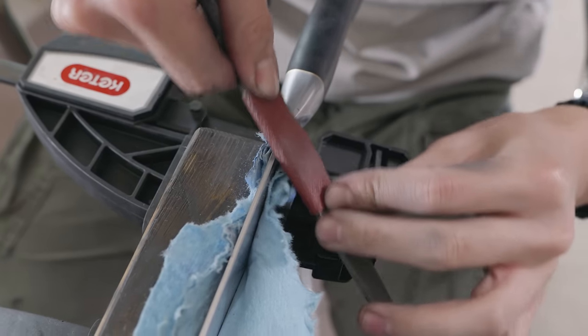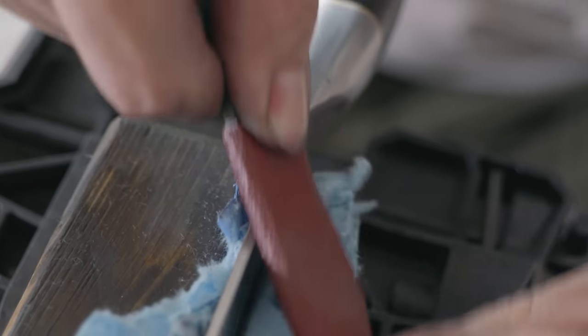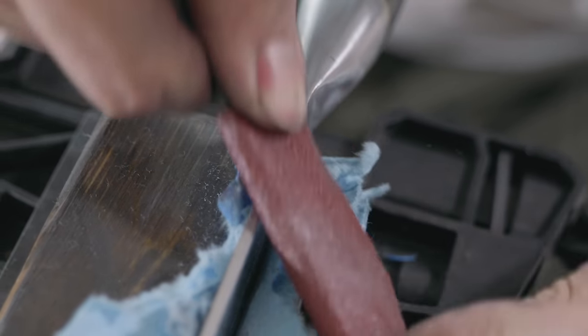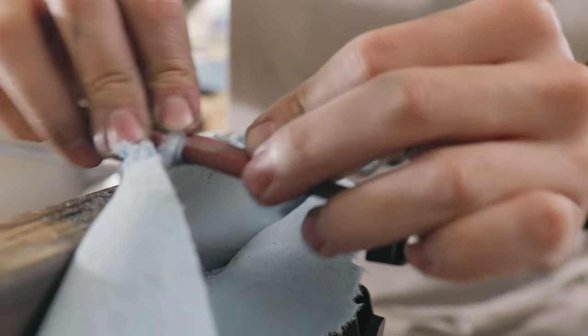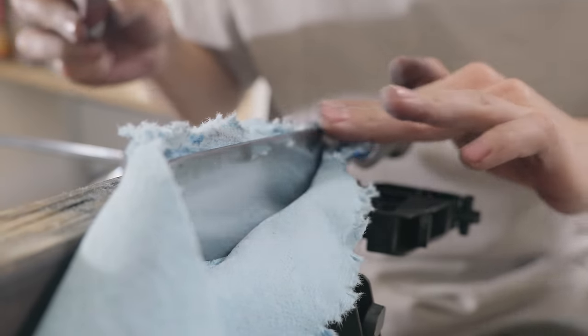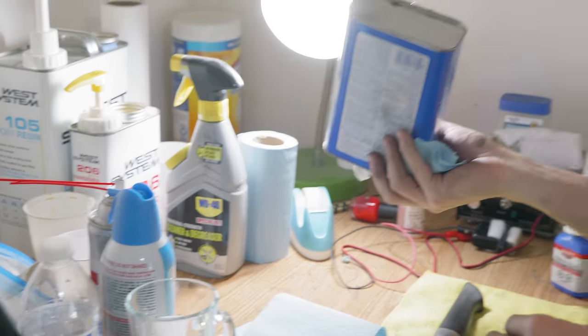To help keep the theme of the rounded handle, I actually also completely rounded the spine. Usually, I just break the corners, but I felt like it would flow a little bit better if the roundness of the handle continued all the way through the spine.